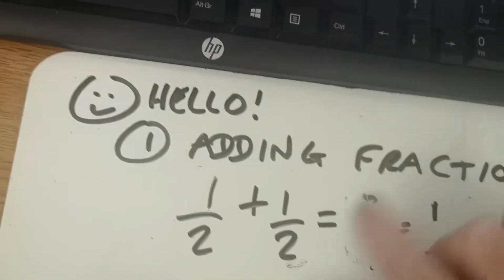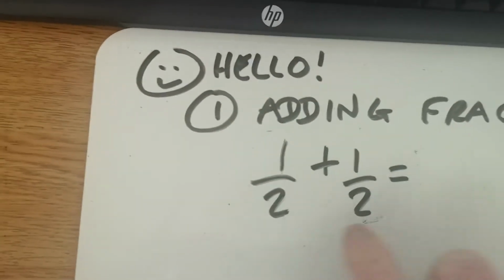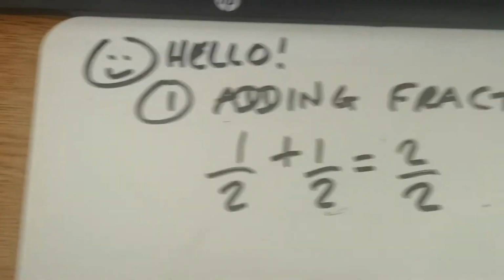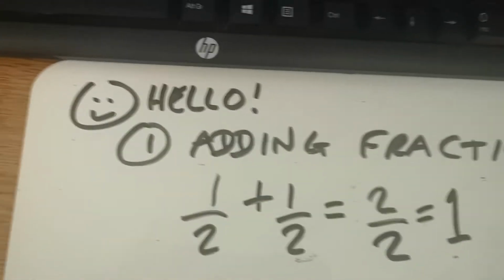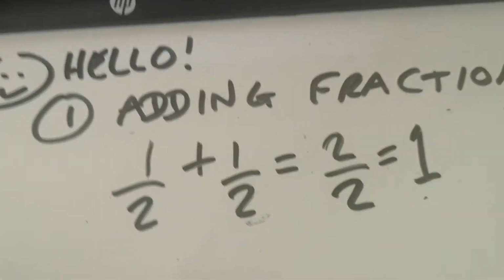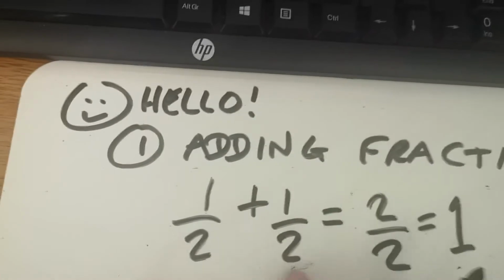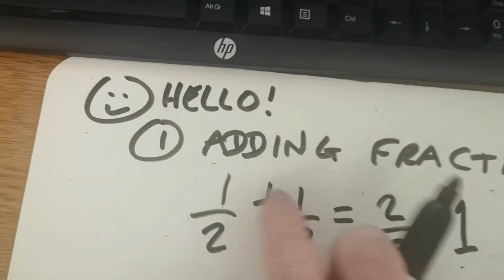That can't be right. Well, we know that when we add our fractions together, if we've got a half and a half, we know that makes 2 halves, yeah? Or 2 over 2, which is the same as 1 whole. So we've got to keep that in mind when we're adding fractions together, yeah? We need to make sure we want our denominators, our bottom numbers, to be the same as each other. And if we can do that, we just add up our top numbers and the bottom number stays the same.